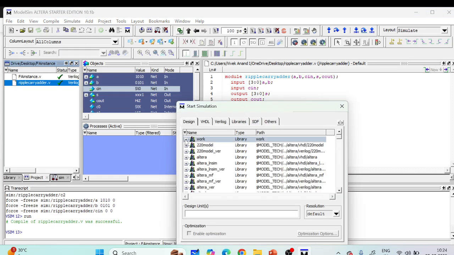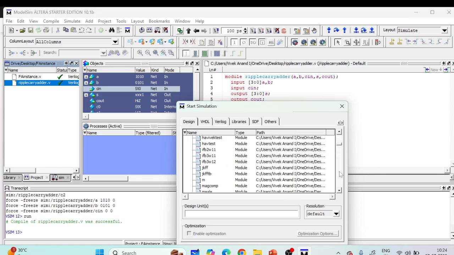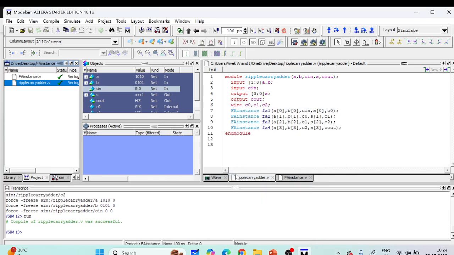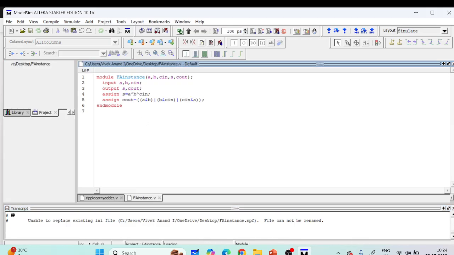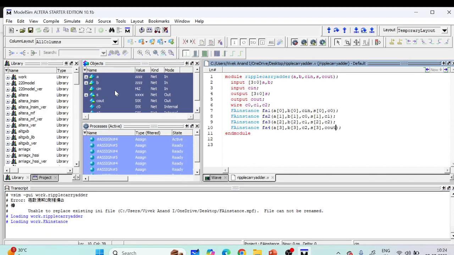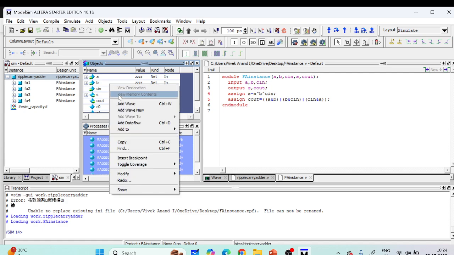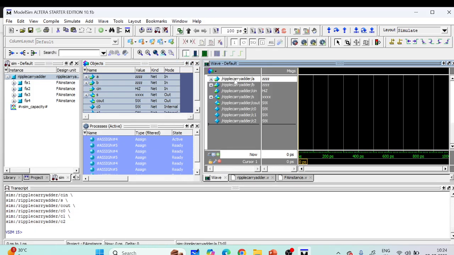When I click this work directory, choose the option ripple carry adder and click OK, in this object window, let me select all the input and the output variables once again, and I will append the same values in the waveform window.